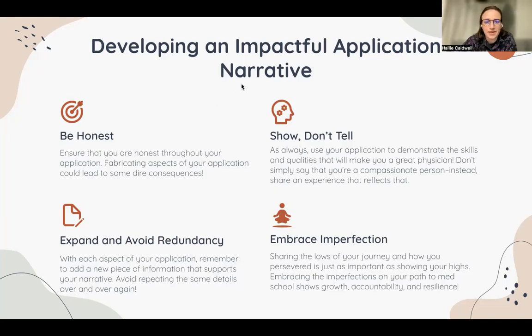Fantastic. Thank you. Before we go into Q&A, it might be good if Callie and Neil, you can give maybe just a high level, very generic example of what, if done correctly, a cohesive application narrative might look like, just to put all of these pieces that we've talked about together?